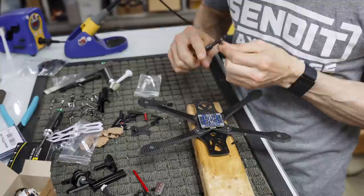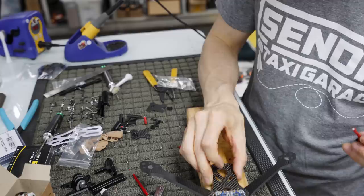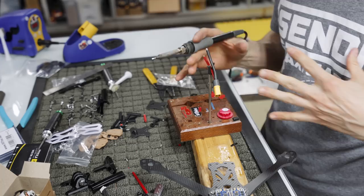So I'm gonna strip both these, and I don't wanna strip them too long so that I don't have to worry with this big thing. Now, I know someone's gonna complain that they don't have one of these things, and I don't blame you because I love it, but it's the solder buddy, and it works real well. It was made by a professor of mine in college, and it works really well. And now I've just lost my solder, so I'm just gonna get some more.